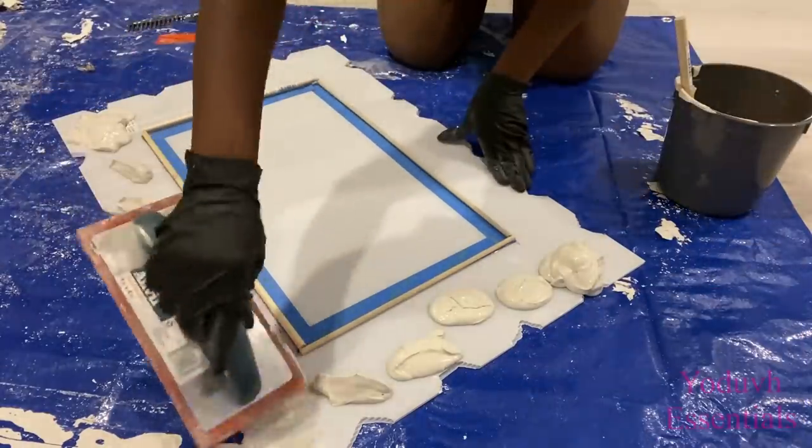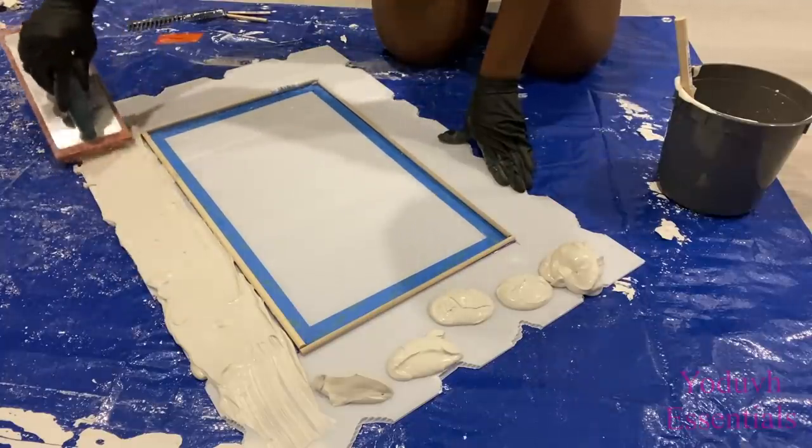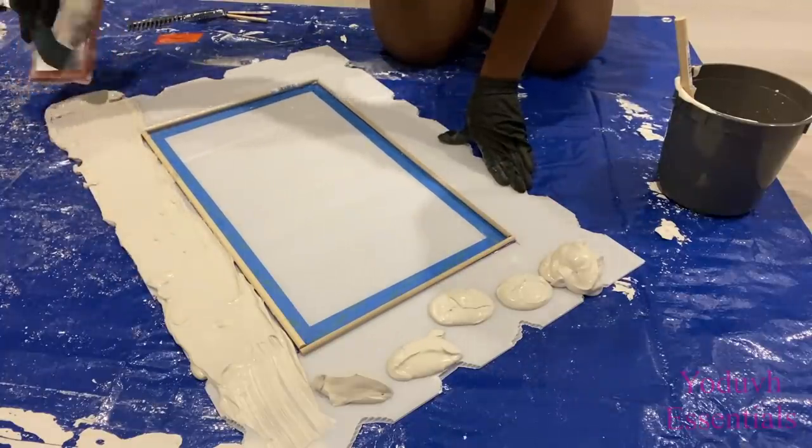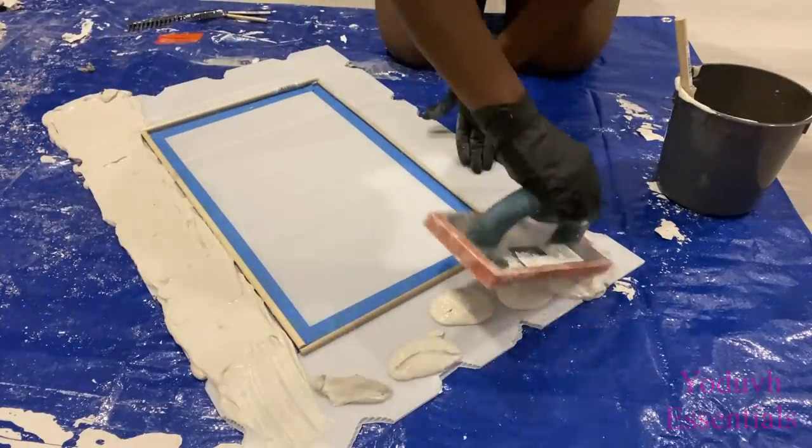On this frame, I have four sides. Now, because I don't want what I have to dry out, I'm just gonna be working on two sides first. And then when I'm done with the design, I'm gonna go ahead and do the remaining two sides.